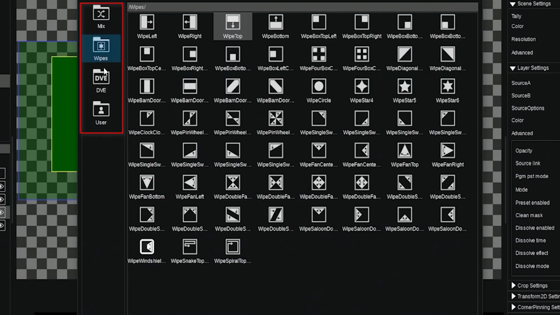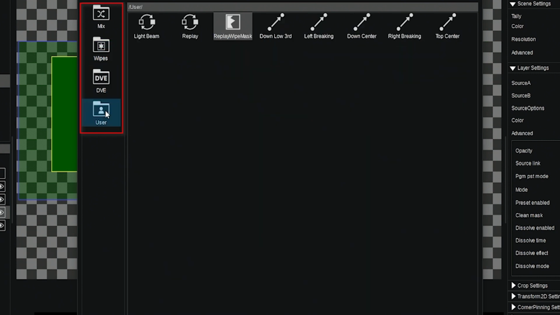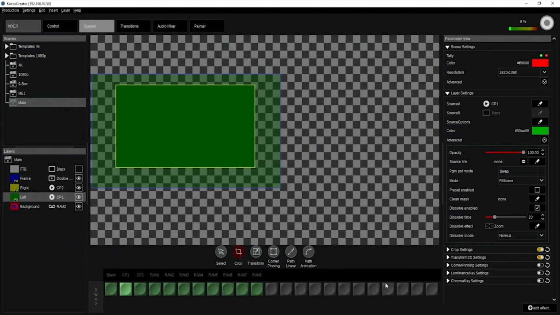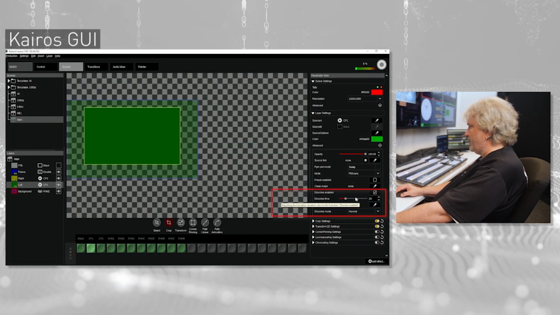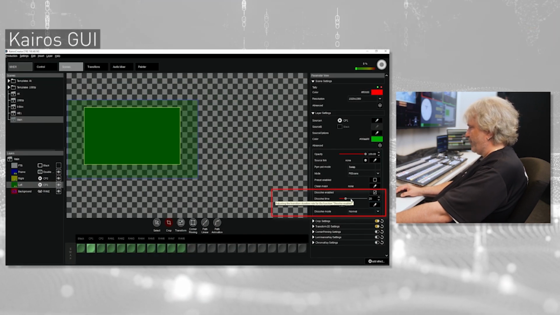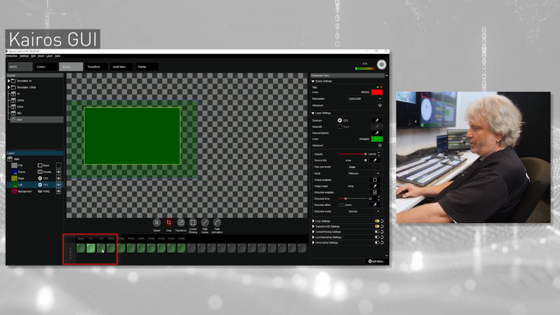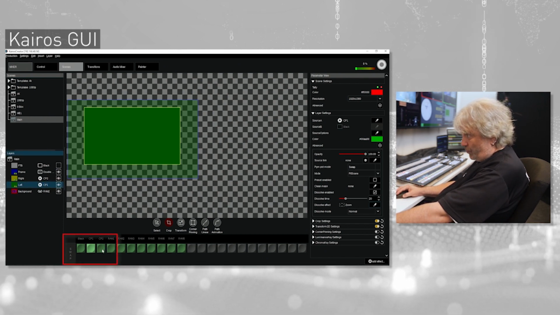It could be any wipe, could be any DVE, it could be any of my user graphics over here. So using the replay wipe over here, or even saying I want to use a DVE channel using a zoom effect. Here I'm specifying the dissolve effect, and here I'm specifying the dissolve time for the effect. From here on, I simply use the cross point by itself in order to select the next cross point I want to do the dissolve to.